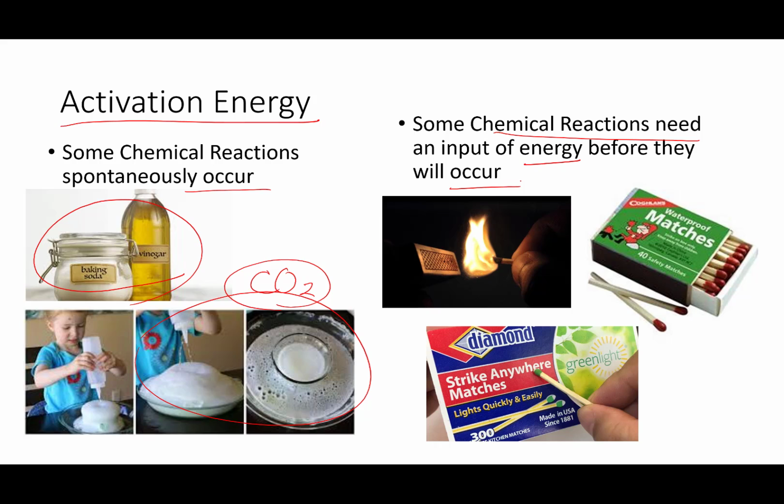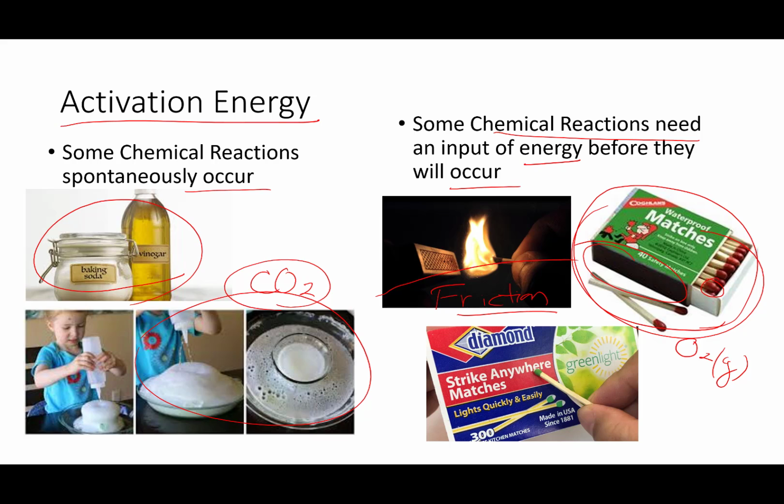Let's talk about matches. If you have a typical match, there are two chemicals. There is a chemical on the tip of the match. There is usually a chemical on the side of the box of matches, and you need oxygen in the air. So right here, we have all of the chemicals necessary, and you can actually have them touching each other, but they don't spontaneously react. You have got to add that little bit of spark. You have got to add that bit of friction in order to make that chemical reaction begin.